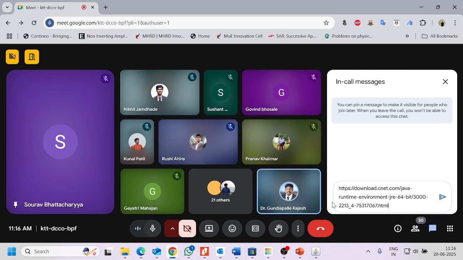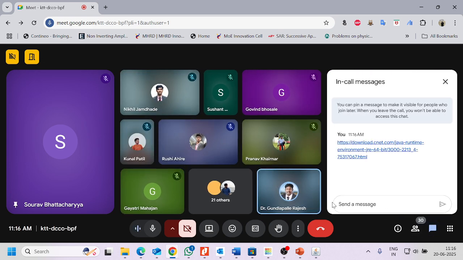So, dear students, I'm sharing this link. Those who are unable to execute or work with 8051 simulator, first you need to download the JRE environment from the link which is shared in the chat box. Install that and then try to run it.